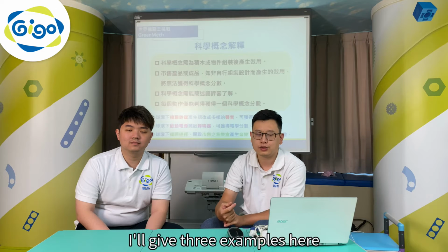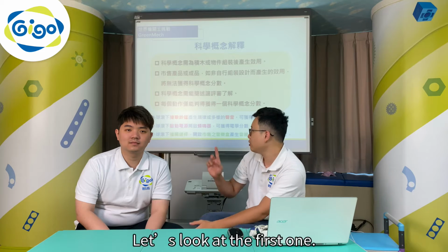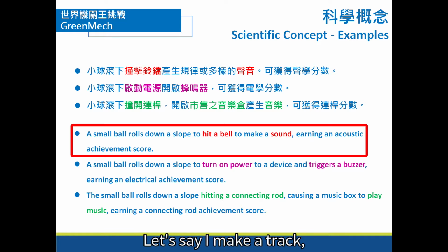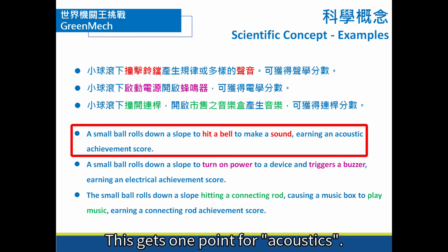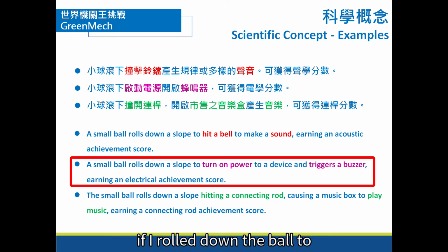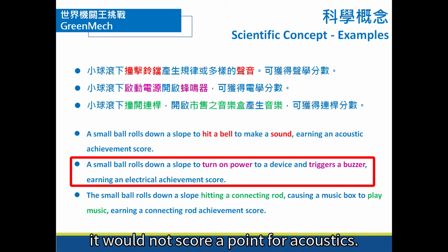I give 3 examples here to show how standard devices are scored. Let's look at the first one. Let's say I make a track that has a small ball. The ball rolls down and hits a bell that makes a sound. This gets 1 point for acoustics. But if I roll down the ball to activate a buzzer, because the buzzer is a ready-made thing, it would not score a point for acoustics.